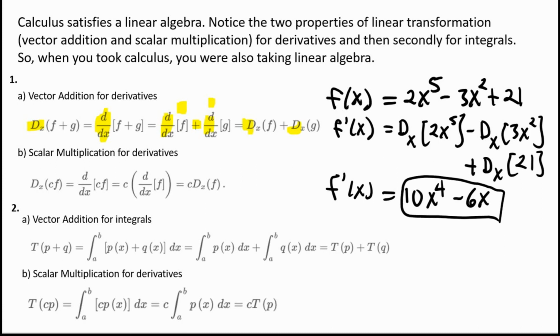Likewise, for this particular problem, we have the constants as well, because you could have simply pulled the constant out, right? Fascinating. Pull the 21 out, and then you have left just the derivative of 1, which is 0. So you get 0 times 21, which is just 0. So you could put the constant out in the front, right? And then take the derivative of the polynomial terms themselves.